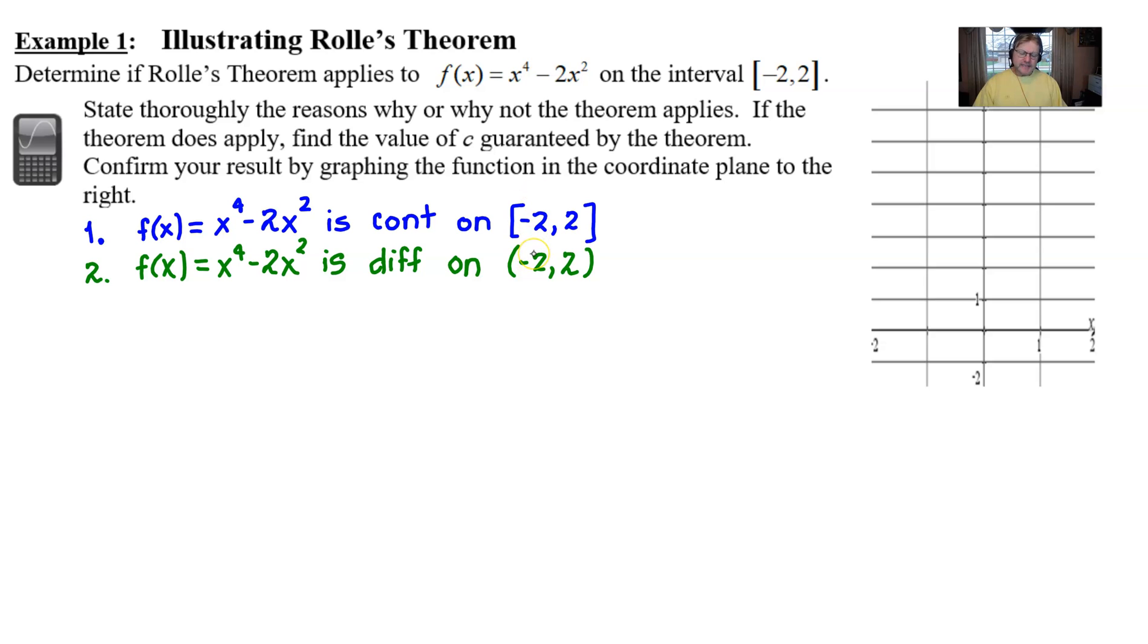Now, if you're wondering why do we say differentiable on the open? Well, the reason is because we're only living on an interval for this problem. We don't know what happens beyond -2 and 2. And because derivatives by their nature are defined as limits, and limits have to approach from both sides, we really don't know what's to the left of -2 and we don't know what's to the right of 2. So that way, we kind of take it a little bit more conservatively and say, oh, well, our differentiability is only going to be on the open interval. In other words, we don't care about what's happening at the endpoints as far as whether there's a derivative.